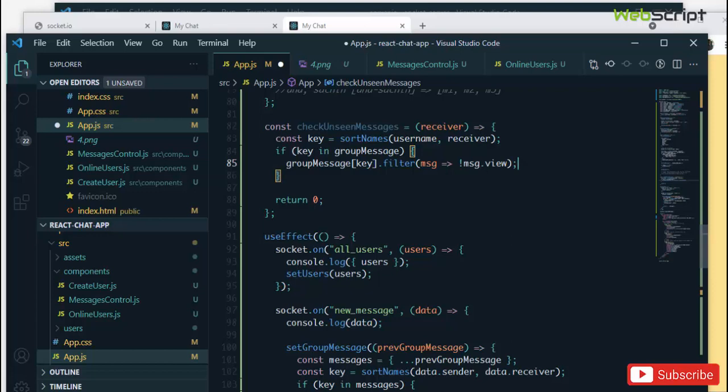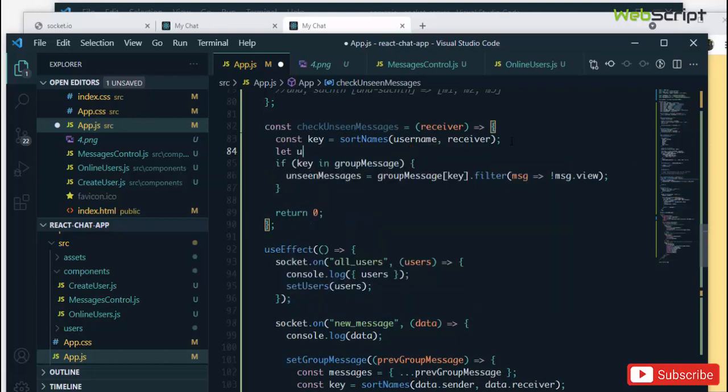And here we'll store that in const unseen messages. This is going to be an array, and instead of this, I will say let unseen messages equals an array. Initially it will be an empty array.